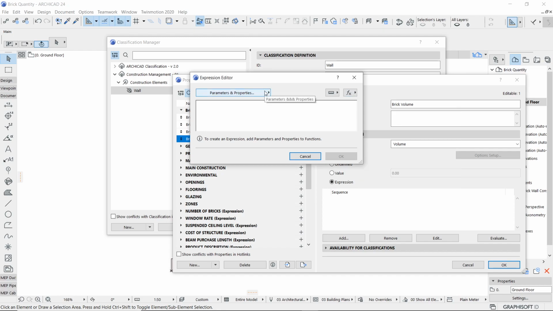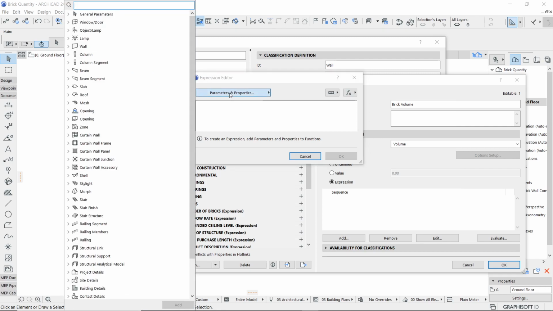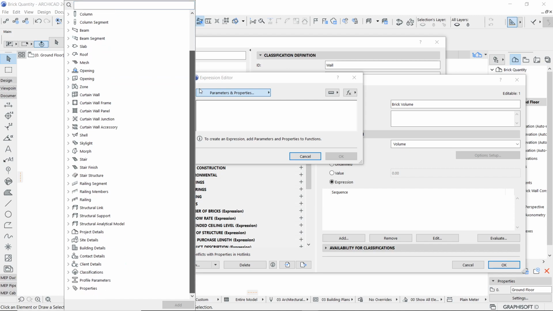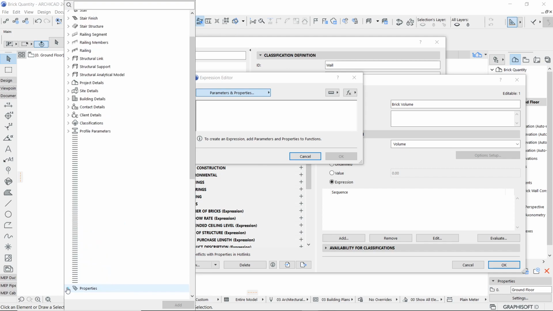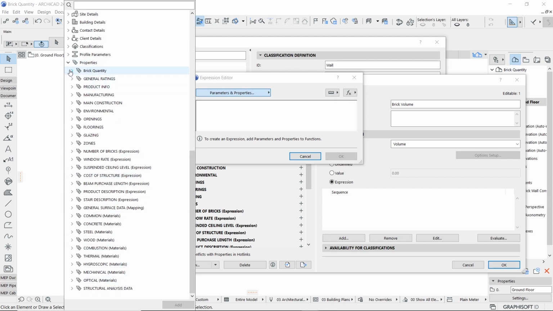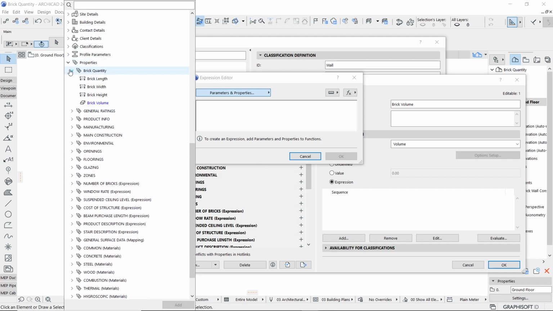So right now what we are going to do, we are going to see parameter and properties which I would like to contribute or use. And for that, these are the different possibilities which you can use for extracting the information and utilizing them further. In our current example, we are more interested to work with the brick quantity option, which we have started working with, and the length of the brick, width, and height.